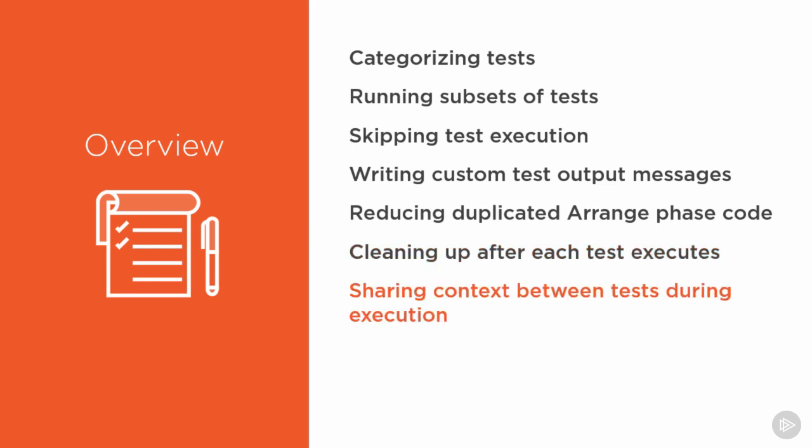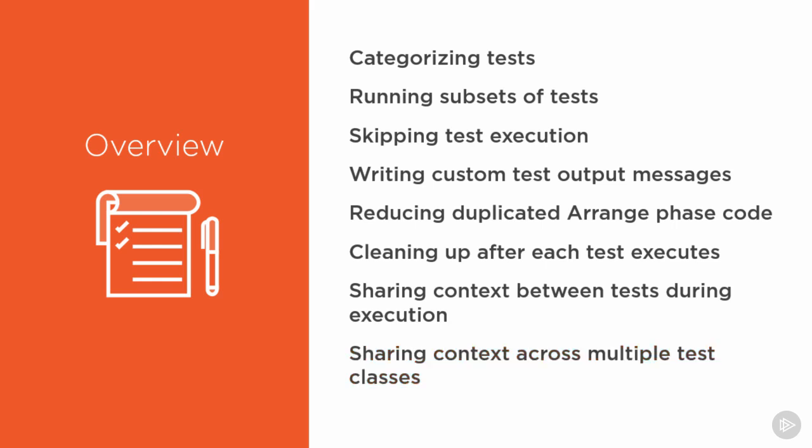If we need to perform setup for our tests, and this setup is expensive or time-consuming, it might slow down the tests. So we'll learn how we can share context between all of the tests in a test class to reduce any overheads. We'll also learn how we can perform a similar technique to share context between test methods in multiple test classes. So let's kick off this module by heading over to Visual Studio and learning how we can categorize our tests.